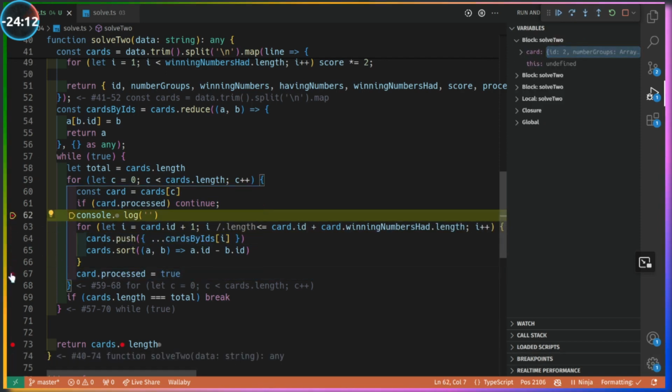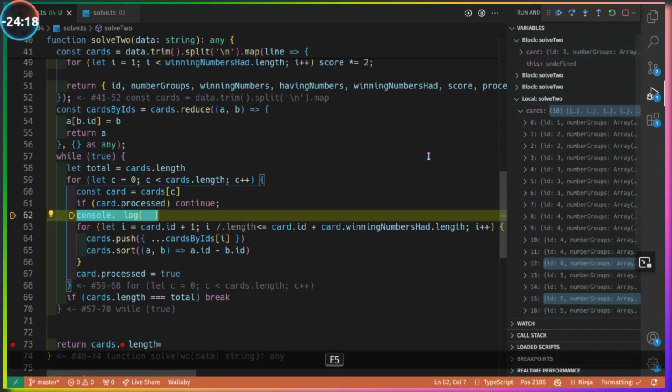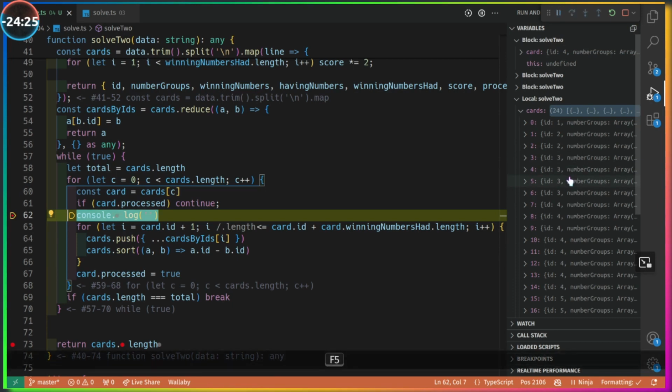Hold on, break off. Cards 14, 16, we're on 3. We're on 3. Maybe we have 4 threes, now we're on 4.